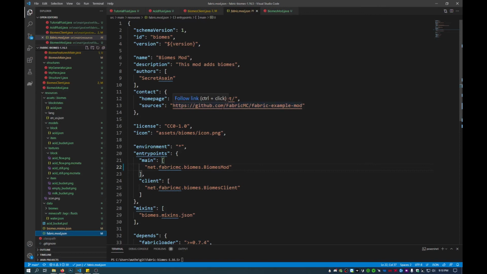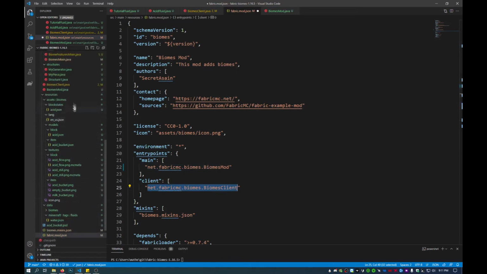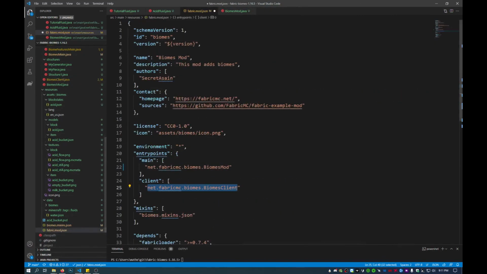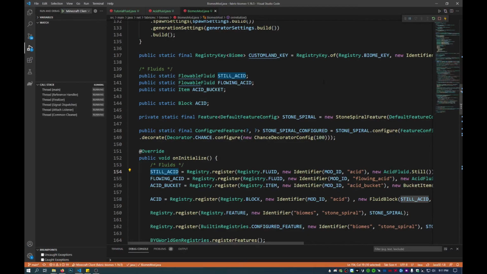So, just one thing you need to make sure that you do is that you go into fabric.mod.json. So if you go into here, you'll see that you'll get this big JSON file. Under your entry points, if you don't see client in there, add it. So under main, you'll see this square bracket. So what I did is just added a comma, and then I added client. What I did is I just added in the biomes client file here that we created. So biomes client, and so it just loads this separately as a client-only entry point. Now we can click save and launch and see if it works.